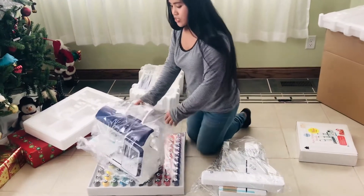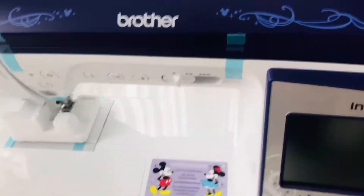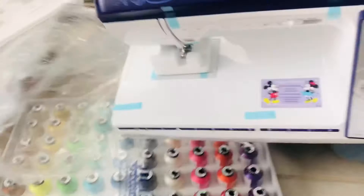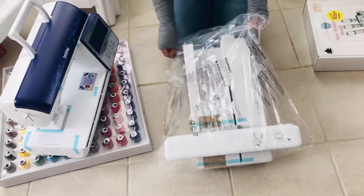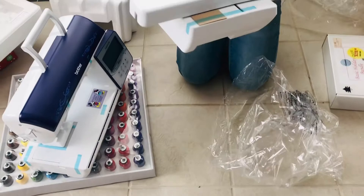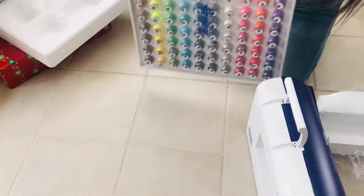Come closer to the sewing machine — this is the sewing machine, ta-da! It says 3600 on it. Maybe they screwed up and put a more expensive model in the box. Oh, it's heavy. It's very pretty! How many decades do you think it'll take to use all that thread? It only takes me half a year — if I embroider stuff every day. This is to connect when we do embroidery. You can do a how-to video later. Are you ready to rock and roll?